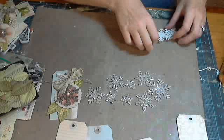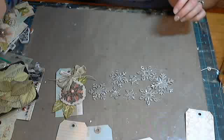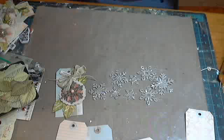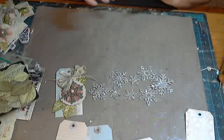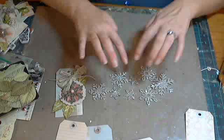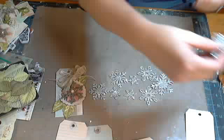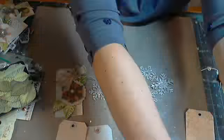So if you're looking for a deal and you're going to be glittering up a storm this holiday season, you want it to look authentic and real, go in that direction. Like the Melissa Francis glitter, which I know is very common with everybody, it's a chunk glitter. So it's too chunky for fine details like this. Okay. I also went ahead and glittered this little deer. And I'll tell you exactly where I got it.